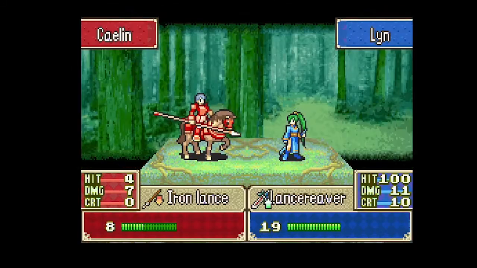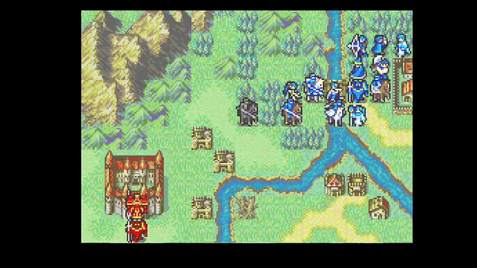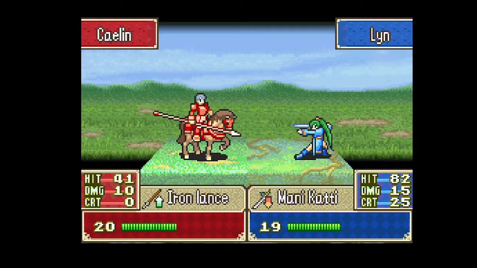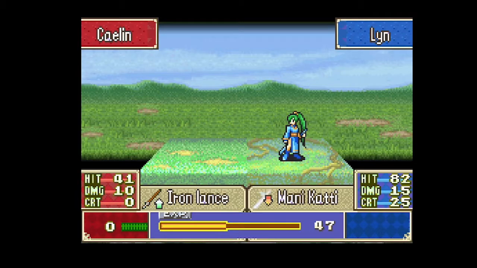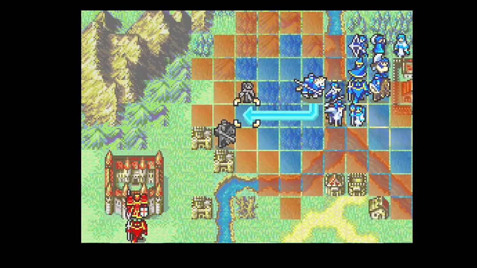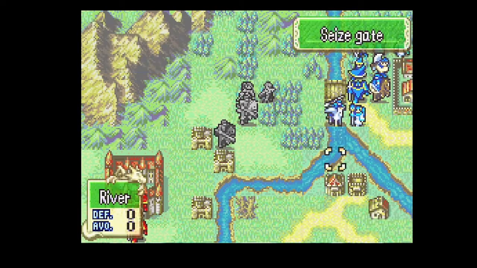Hey, he's actually going for the... And there we go. The Lance Reaver's our best bet for Lundgren if we're going to use Lyn. The problem is that Lyn gets one shot by the Silver Lance. I'm going to try the Mani Katti. Nice. So there we go. Yeah, Lundgren's pretty nasty for us, I'm not going to lie. Sain is probably our best bet. He has axes, but he does still take a lot of damage with the Silver Lance.